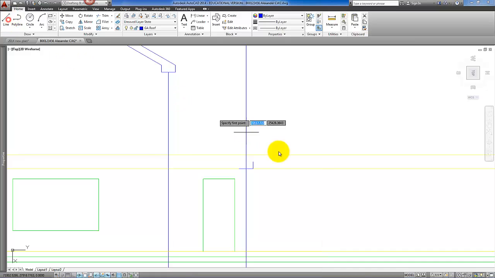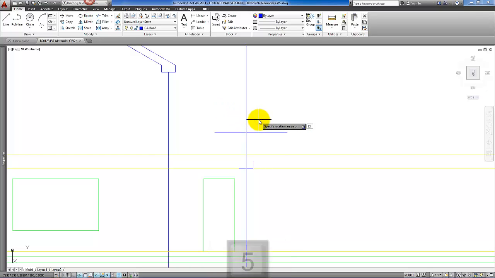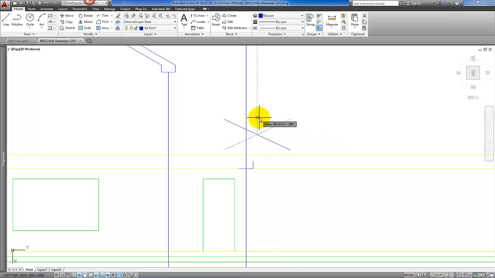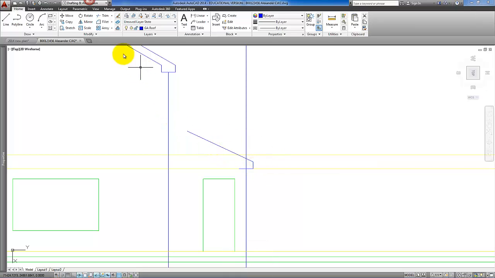So in this case, it's probably best to draw a line and then rotate it by 25 just to make sure you get the right angle. We'll rotate that again by 180. No. Mirror it. And that will give us the angle for that roof.